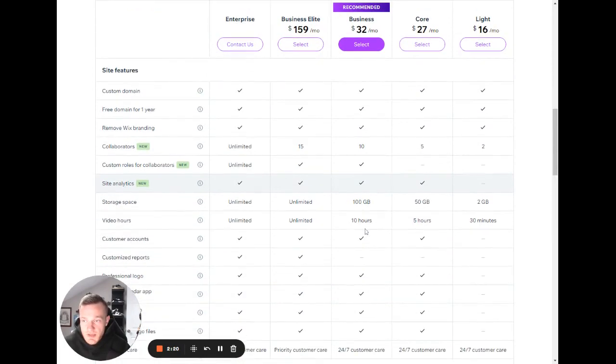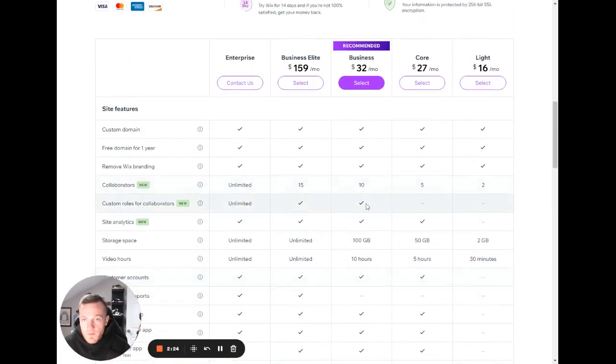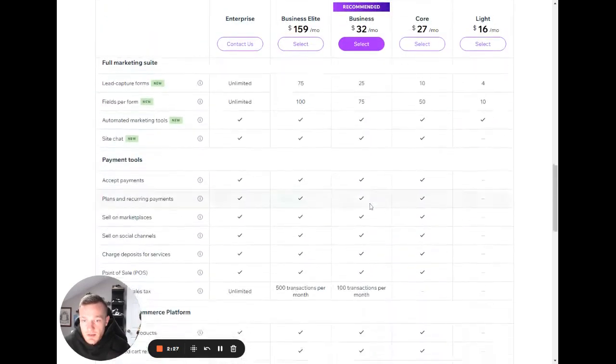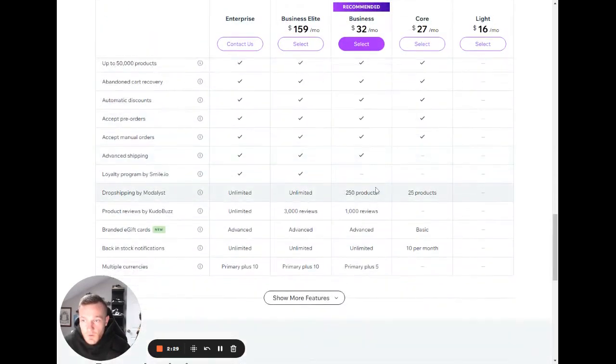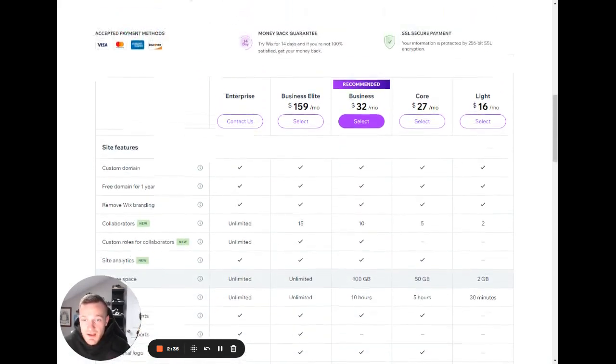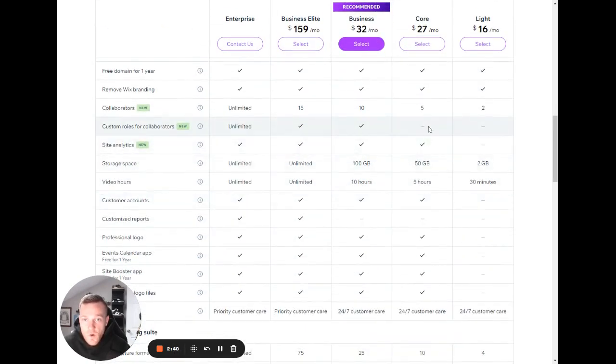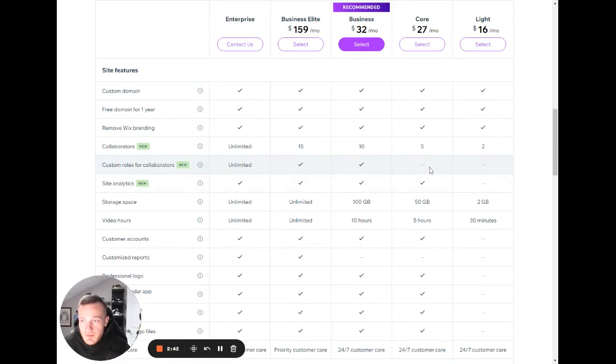So let's say, for example, we're looking for customized reports, or if we need a loyalty program, that is going to be things that are Business Elite, but everything else is going to come in at the business level. Now, what doesn't the core have in it that the business does? Custom rules for collaborators.